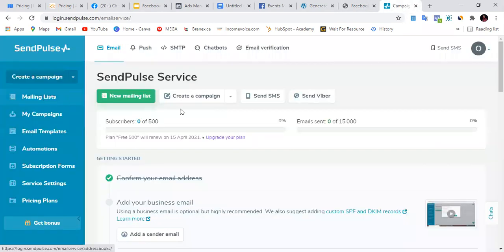So here is how to connect your SendPulse chatbot to Messenger. You come to chatbots here.